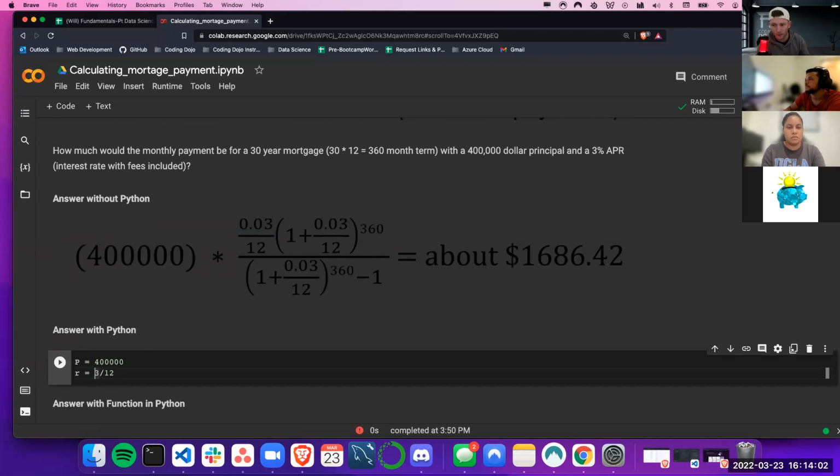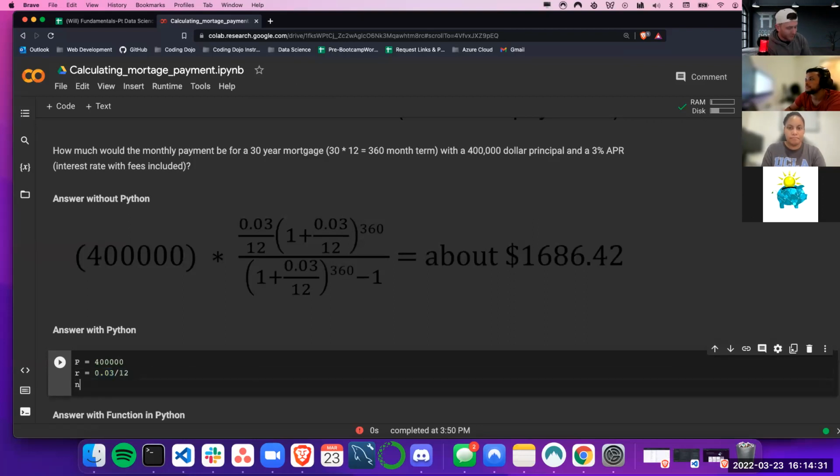So for dealing with percentages, we've got to do 0.03, where 1 is 100. Anytime you're dealing with percentages, a lot of people will just put the number 3, but that's like 300%. So we want to make sure we convert the 3 to an actual decimal. Cool, so R is looking good.